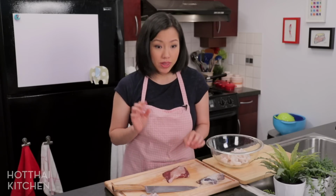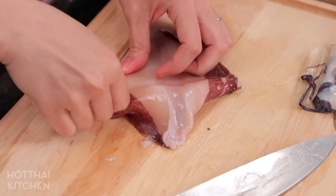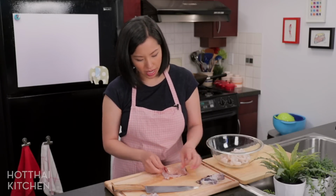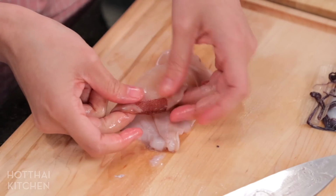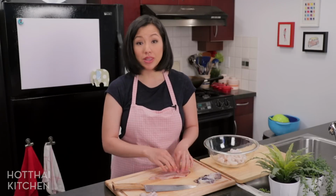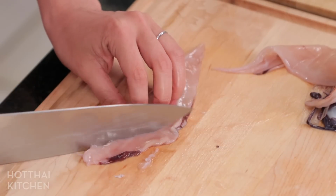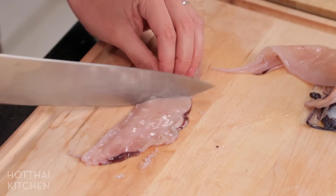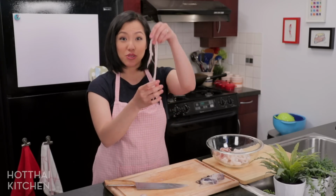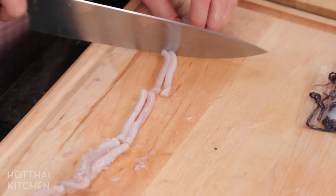Okay. Now with the wings, I'm just going to try to peel the skin off. So much fun. As much as you can. Once you get to this type of thing, don't worry about it. You just don't want big, large patches of skin. And then with this, just cut it however you like. So let's just do pieces like that. And don't forget those extra long tentacles. You can just cut these up and throw them in as well.